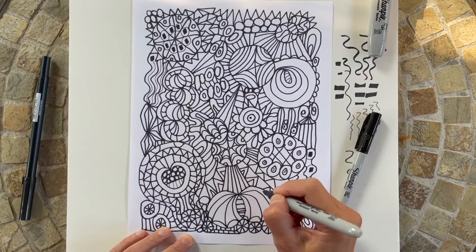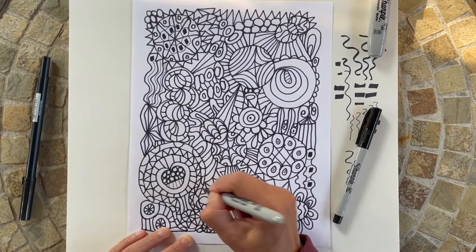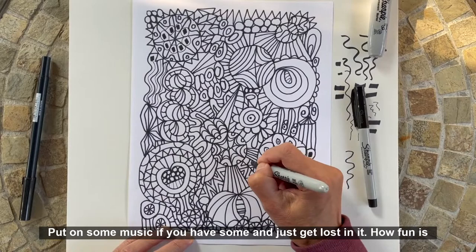And if there's any blank spaces that stick out to you that you want to fill in, just go for it. Mm-hmm. Like this. Put on some music if you have some. And just get lost in it. How fun is that? That's pretty fun to me.